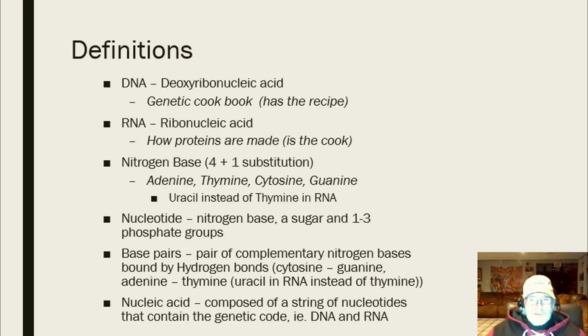Well, first of all, let's get some definitions out of the way. First of all, DNA. DNA stands for deoxyribonucleic acid. Basically, DNA is really the genetic cookbook. It has the recipe. If I ask people what it has the recipe for, they'll say blue eyes, blonde hair, all that stuff. Basically, what happens is DNA really has the recipe on how to make proteins.